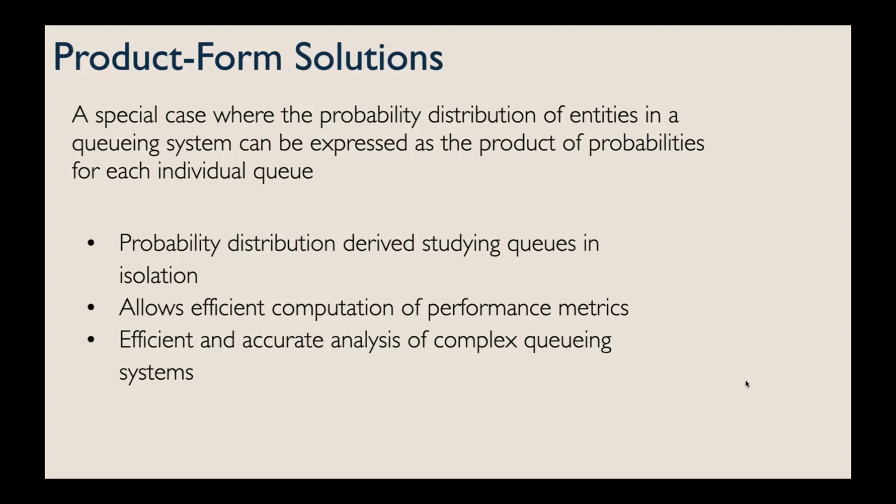Of course, this type of solution also has limitations. Because we usually need to make some pretty limiting assumptions, like for example, sometimes we assume the exponential distribution both for arrival and service processes, and they require a great theoretical effort and understanding of the underlying model in order to be proved.